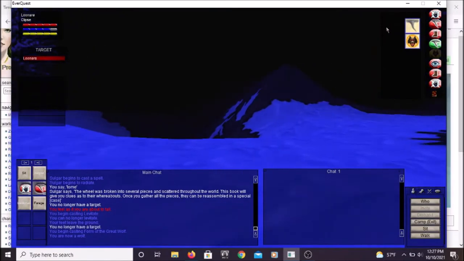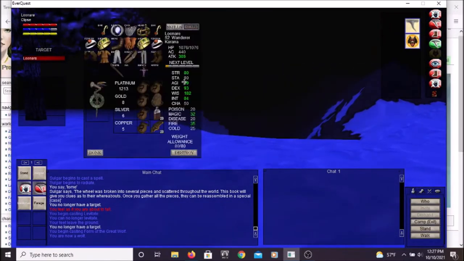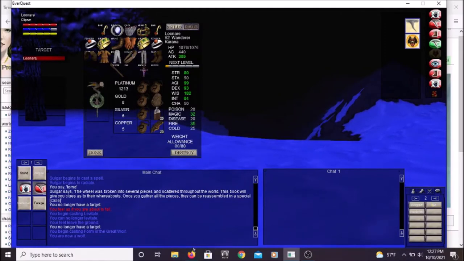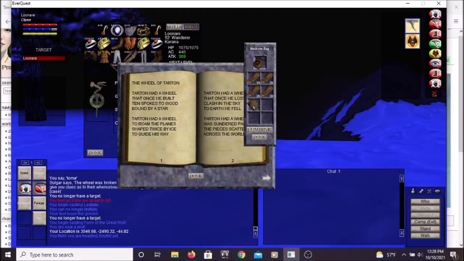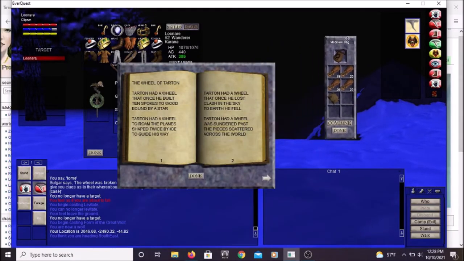But first I'm going to see if I can find, based on just the clues, where some of them would be. I'll look them up if I can, but I'm going to try to do this quest as if it were original and super fresh, like the game had just come out and no one knew where stuff was. So, let's open this book. Okay. The Wheel of Tarton.